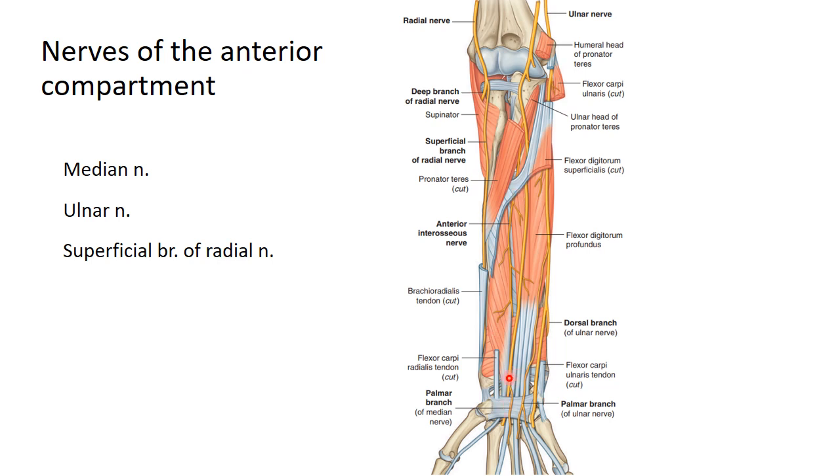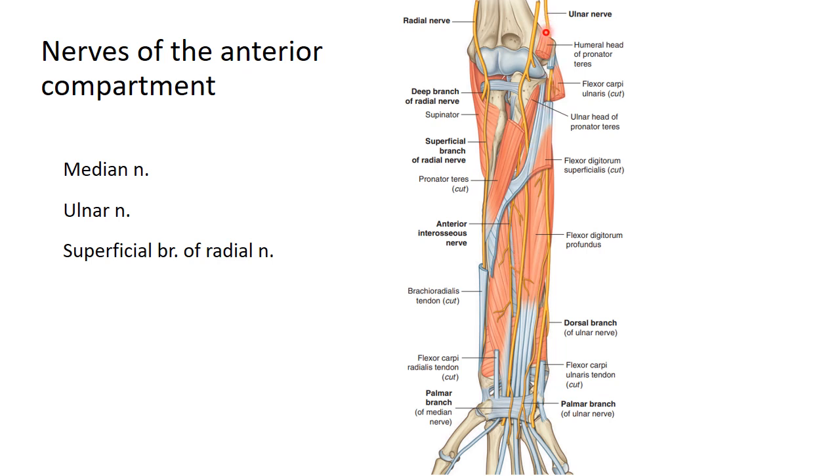One last branch before it enters into the carpal tunnel. It emerges just proximal to the superior border of the flexor retinaculum, a high fibrous tissue. Above the superior border, a branch will arise that passes superficial to the flexor retinaculum, and this is a cutaneous branch that supplies the skin in the area of the hand. This is the median nerve. Here it runs with the anterior interosseous nerve, which runs with the anterior interosseous artery.